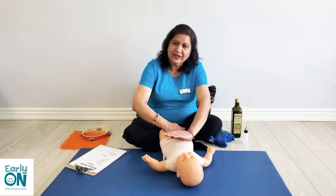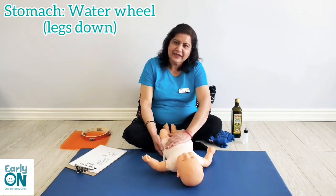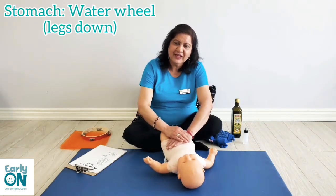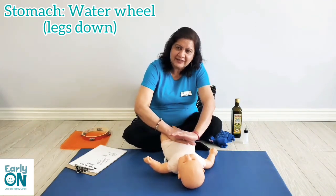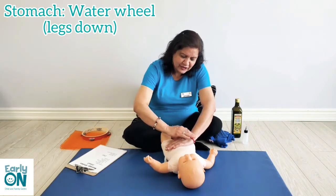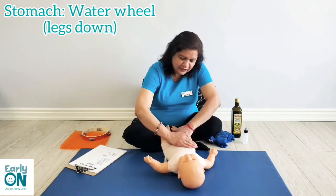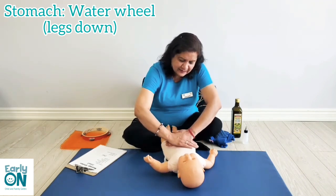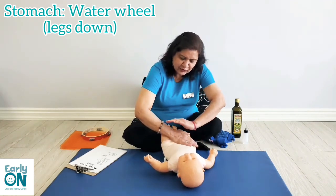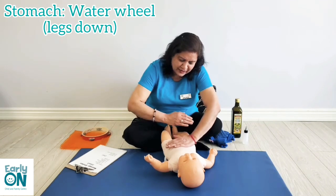Number one, water wheel A, making a paddling stroke on baby's tummy, one hand following the other as you are scooping sand towards yourself. So making sure you're starting from rib cage down. So you're scooping a sand, one hand after the other, and counting up to six. We're going to count six times.